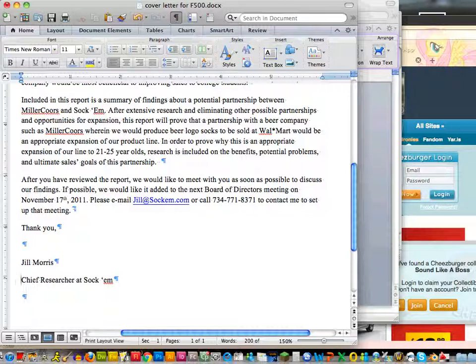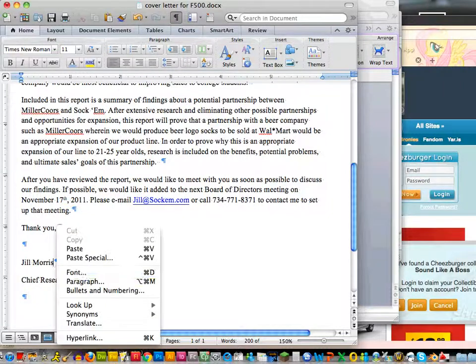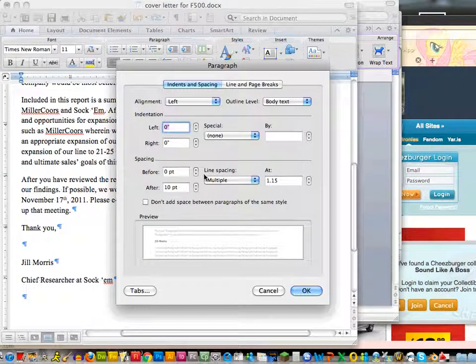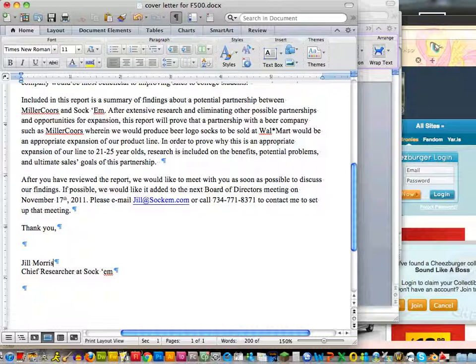Now this happens to be one of my pet peeves. Your title, should you actually have one, should be right under your name, and a lot of times it isn't. The reason, of course, is this new spacing format in Word. So I have a couple of options. One, of course, is that I can turn that spacing off, and then it works.